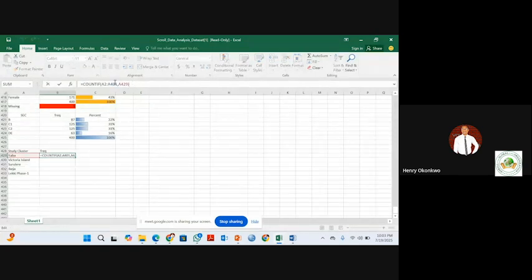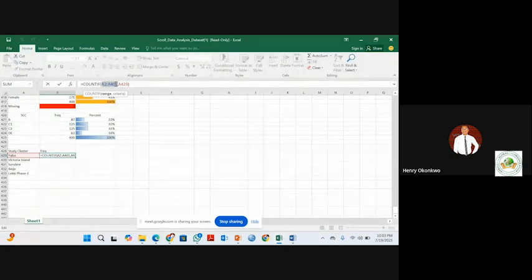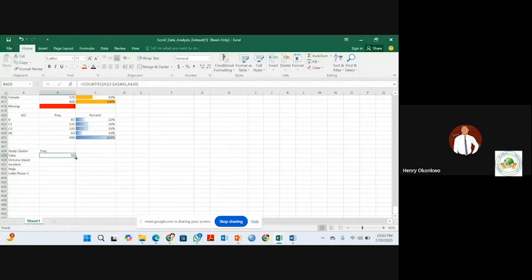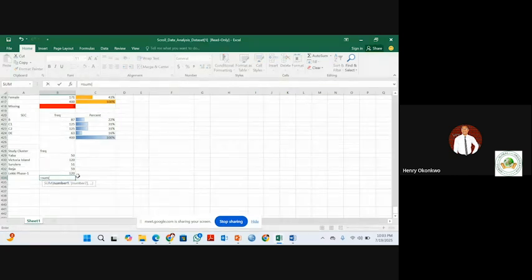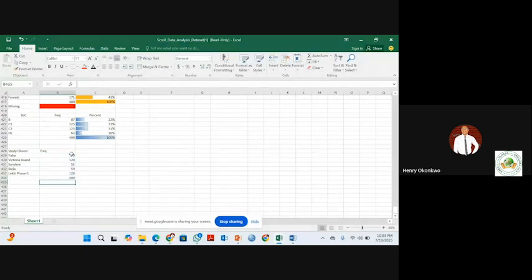Since we are making use of the same range, you can highlight this and press function F4. You will lock it so that when you drag it down, the range will be the same, but only the criteria will change. So when I drag it down, I will have the same. Now when I want to check the sum, I use equals SUM, and that's 400. That tells me I have the total 400 back, so there's no problem.